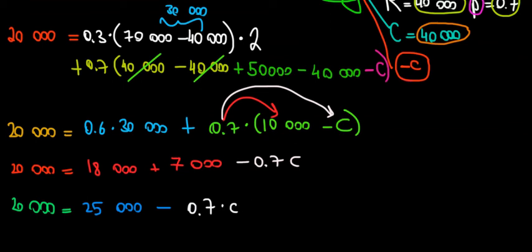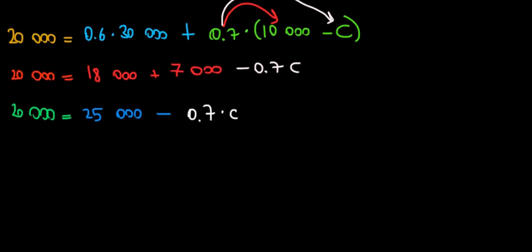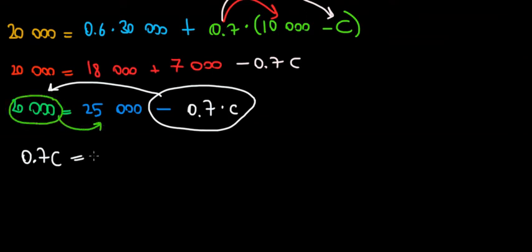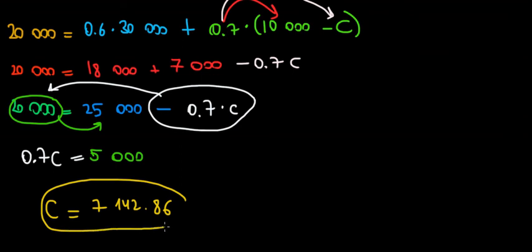Let's take the C on one side and the numbers on the other side. If we move 0.7 C to the left side, it becomes positive. So we will have 0.7 times C equals 25,000 minus 20,000. We move 20,000 to the right, and it becomes 25 minus 20, that's 5,000. So 5,000 equals 0.7 C. What would be the cost level? Well, that would be equal to 5,000 divided by 0.7, which is equal to 7,142.86 euros. At this cost level of replacement, the company would be indifferent between hiring a proven worker or a risky worker. Hope this makes sense, and we are done.